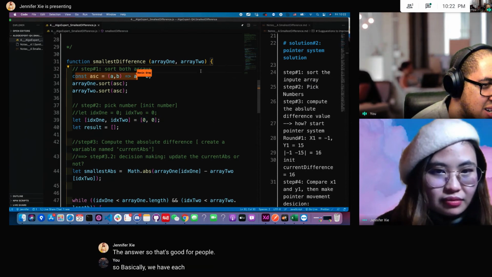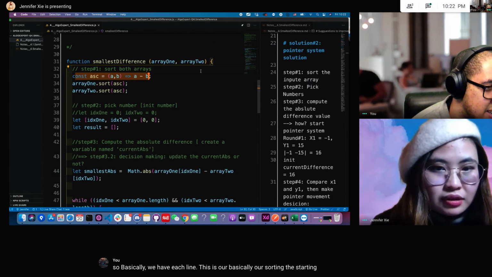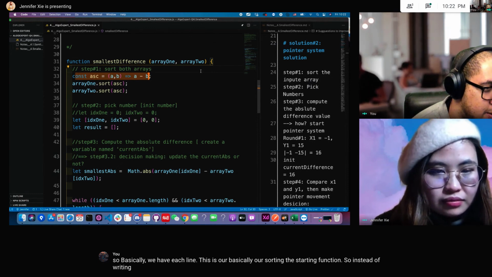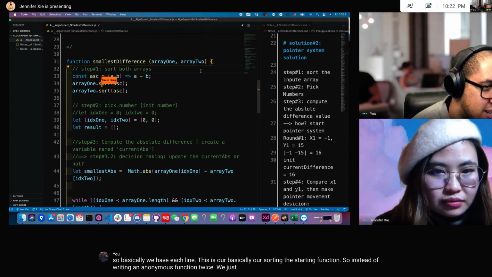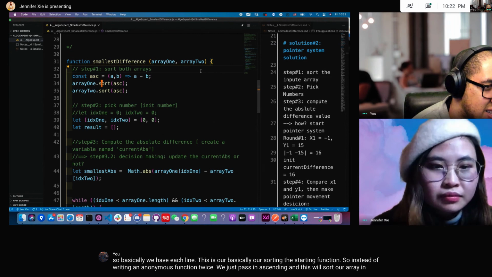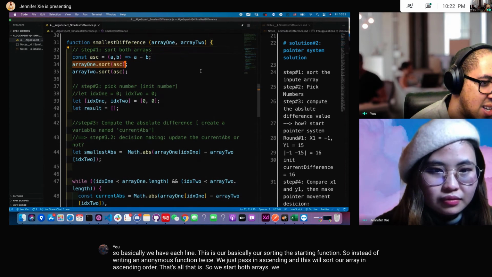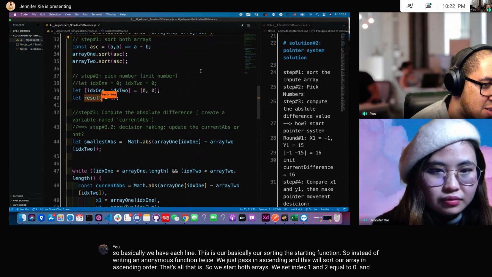This is basically our sorting function. Instead of writing an anonymous function twice, we just pass in ascending, and this will sort our array in ascending order. That's all that is. So we sort both arrays. We set index 1 and 2 equal to 0, and we create an empty array with the result.